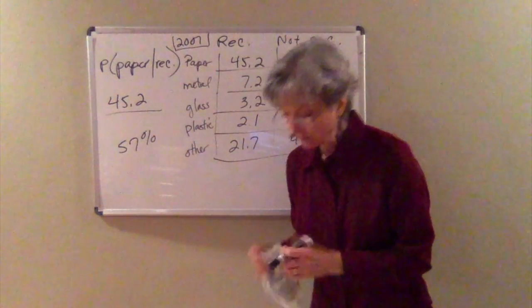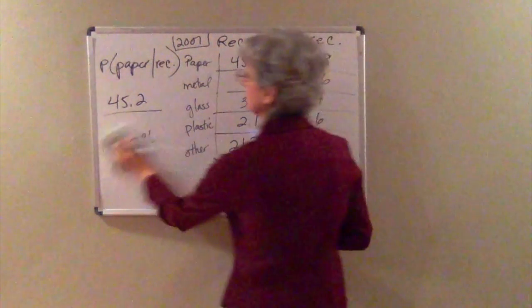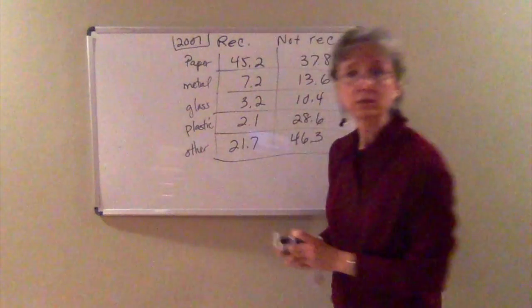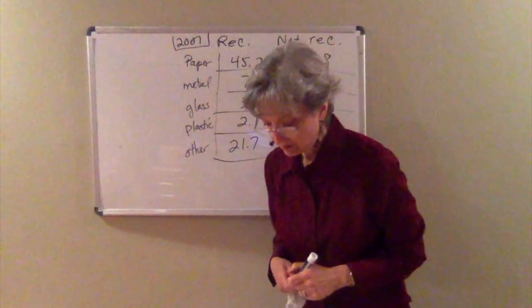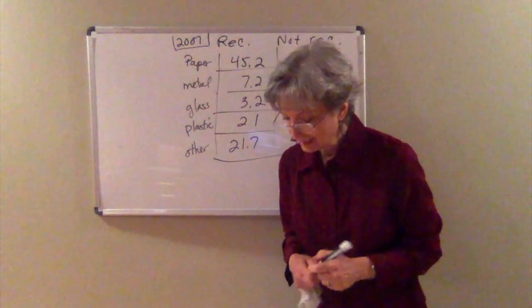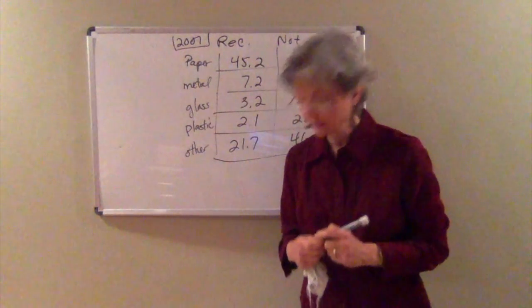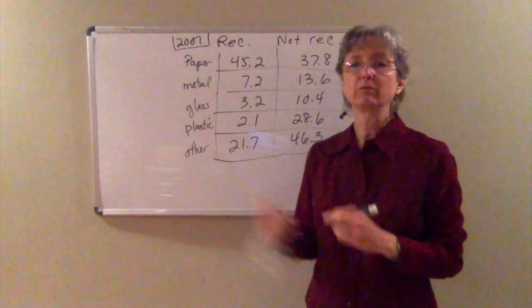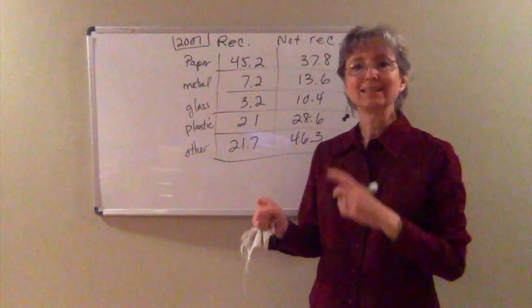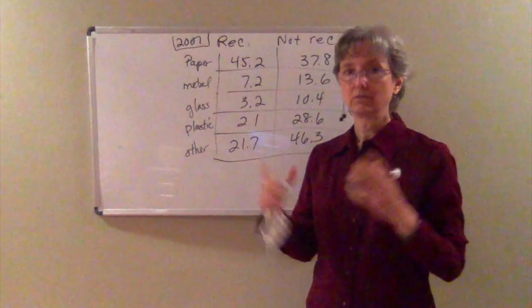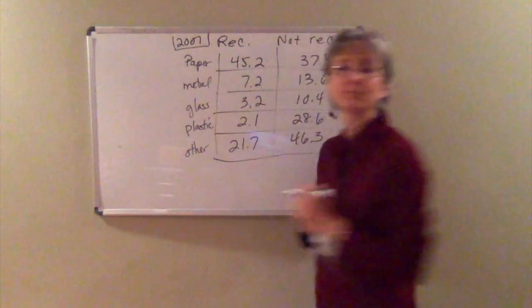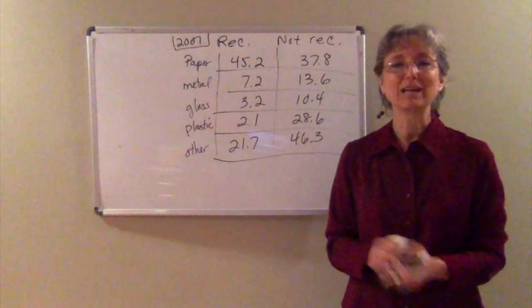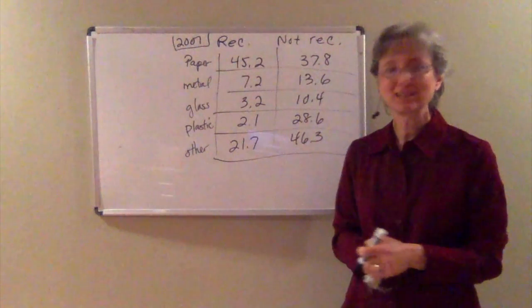All right. Let me ask you another one where the answer is not in the book and see if you can figure it out. What is the probability that a sample of recycled waste is plastic? Okay, so I'm not going to help you. You figure that out. Come back and check.